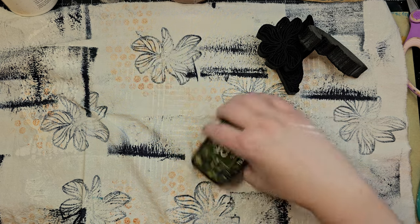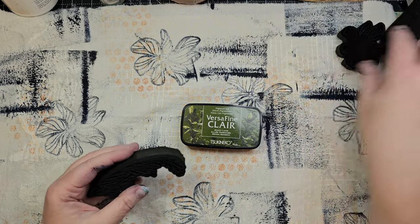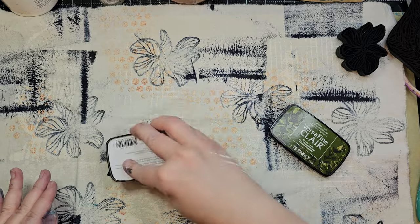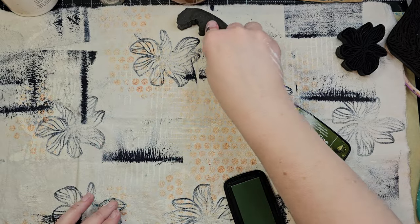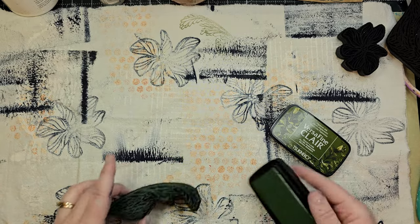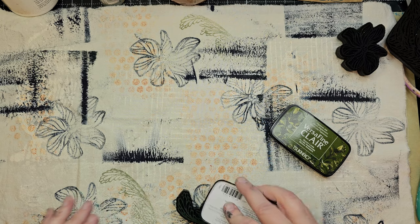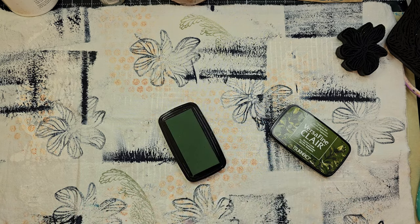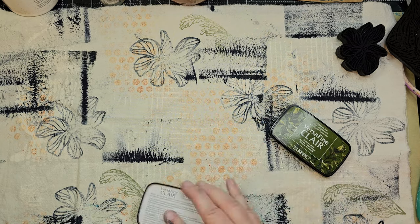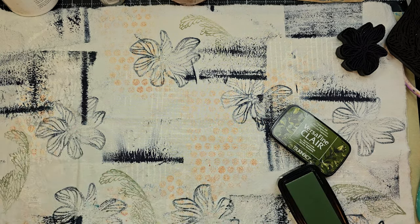But I think I'm going to use this VersaFine Clair to do... Let's see. I think I'll do this. These are almost leafy, leaf-like. So I might just put a few of these on here. And if I do the stamp, then I don't have to go wash it. Yes, that is the reason why I'm using the ink. But it's permanent ink, so it should be perfectly fine. And it'll be more in the background as that.